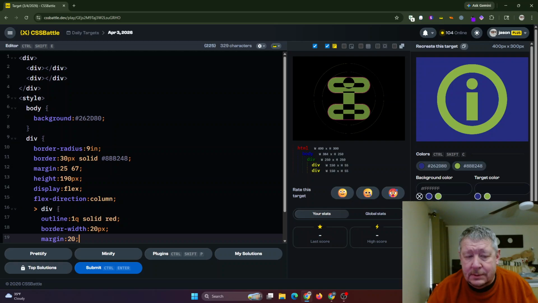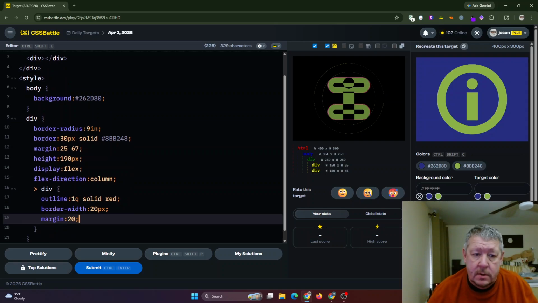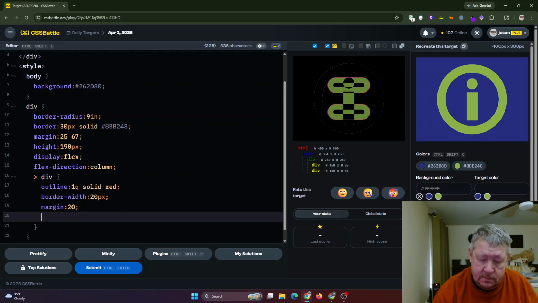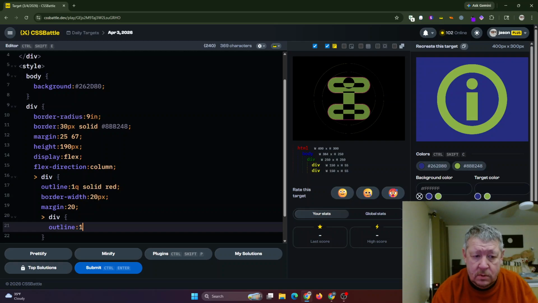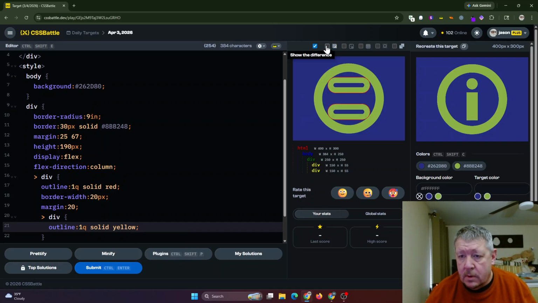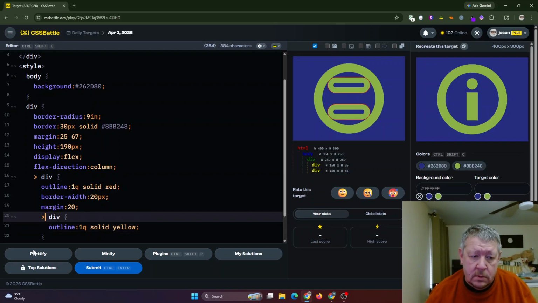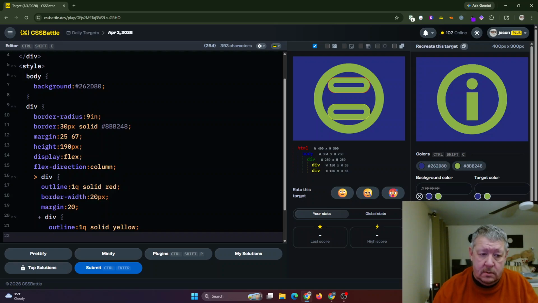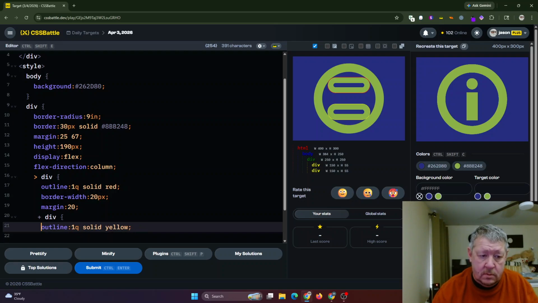These things are going to be equal size right now. Let's go ahead and select our other div. Whoops. Div. Let's say outline 1Q solid yellow. Oh, that's not going to work. We need that. Okay. Here we're going to say, what are we going to say?